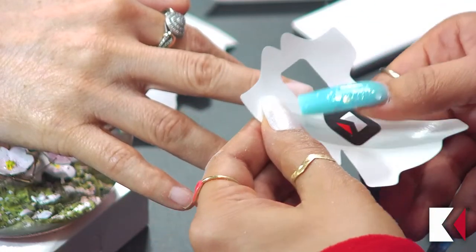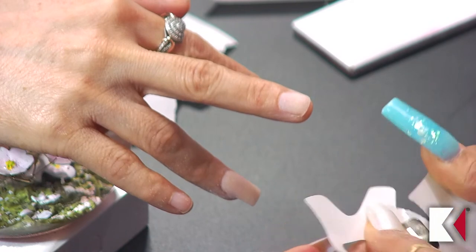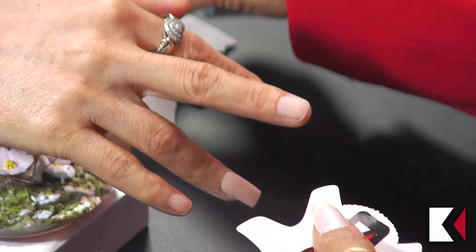Same thing, supporting it. And then I'm gonna take this part out, okay? Easy, like 1, 2, 3.